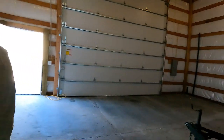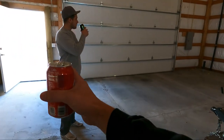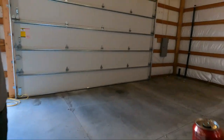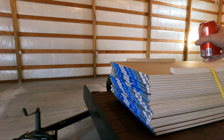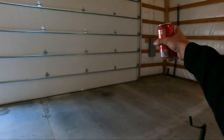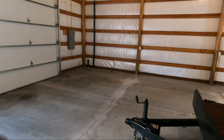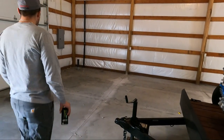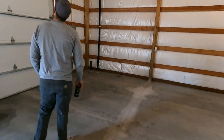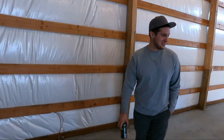We're thinking to leave the panel box door open for now because we need to put the dyno in. All the electrical is on that side of the building and the dyno is going to be over there. I want to run a wire up and over and put an outlet on the other side of the door so I can run a cable out. We can pre-cut everything and set it aside until we're ready to install it. It's a little chilly in here — definitely colder here than it is in Seattle.